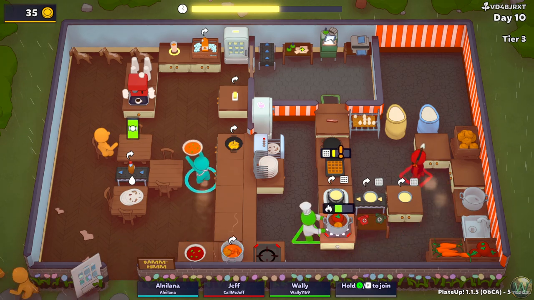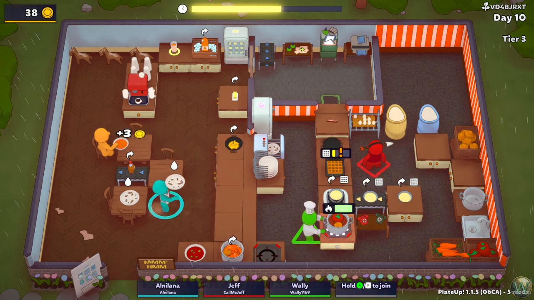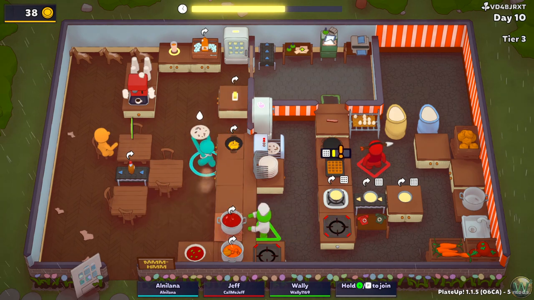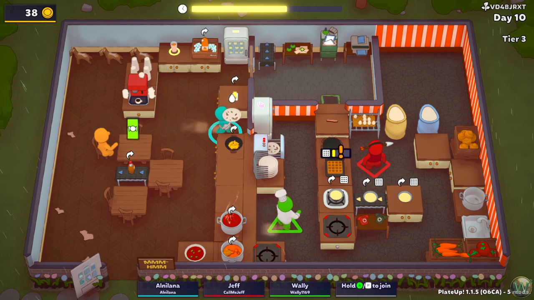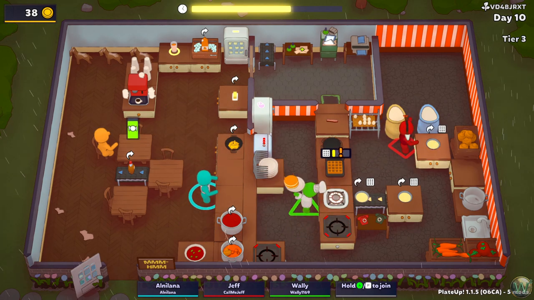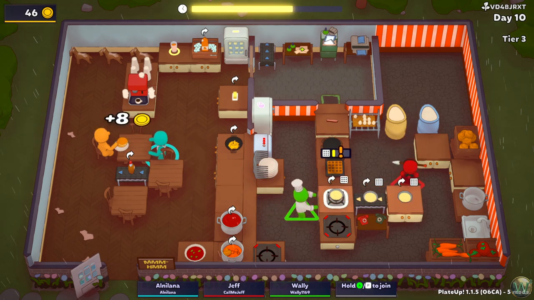Come on by. Red soup out. Come on down, y'all. This is a double. Nice and simple. Double up? Double out.